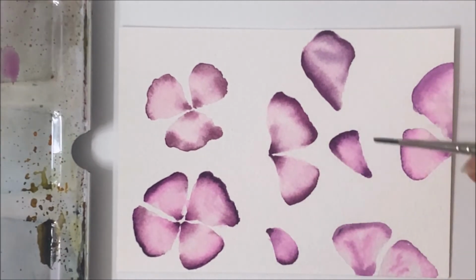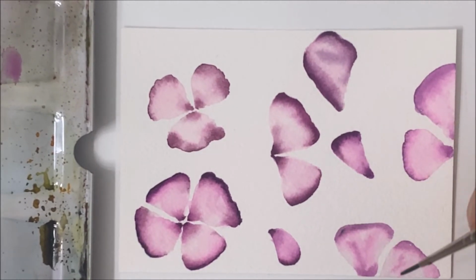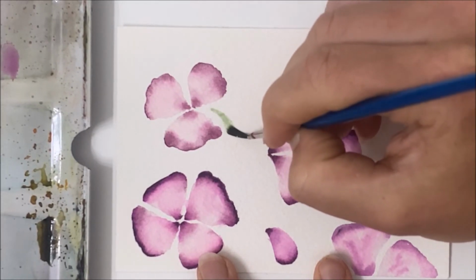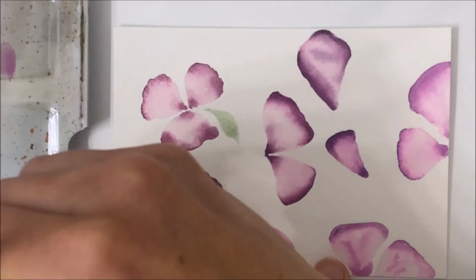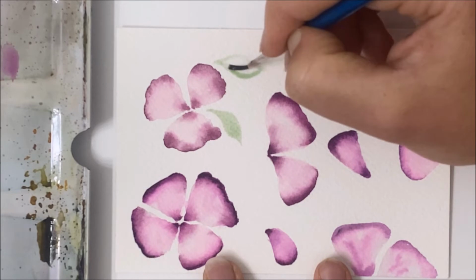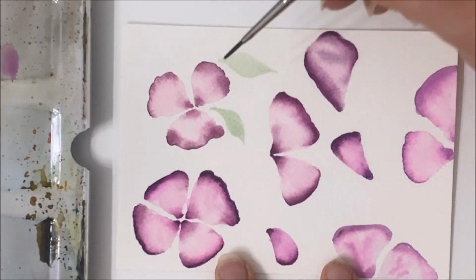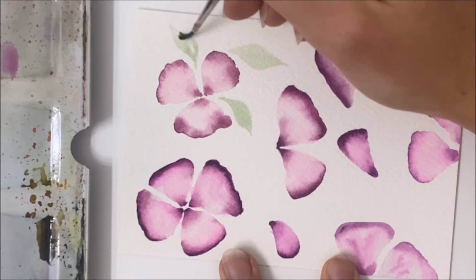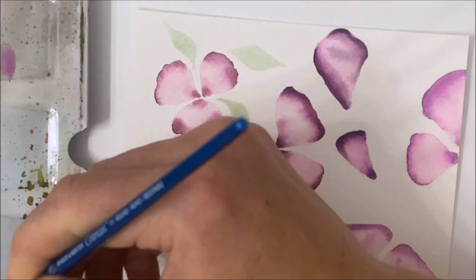Once you're happy with your arrangement, we're going to start painting the foliage, the green foliage that's going to really bring everything together here. So I'm going to just start with a very, very light wash, and I'm going to paint some gentle petals just in the white gaps that I see where I feel like it would fill in some white space. So again, it's very, very, very light. You don't want this layer to be dark because we're gonna go over it with a darker value later on.